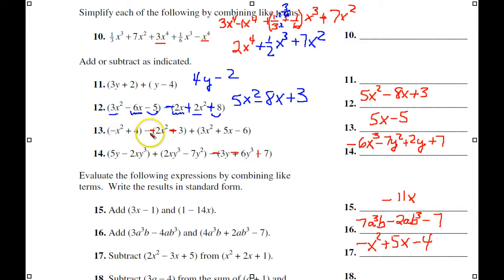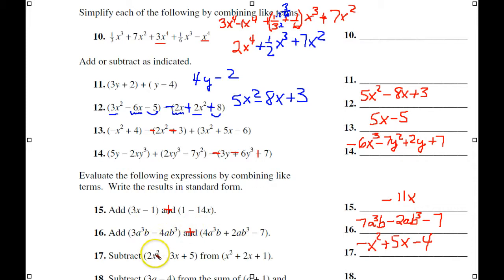Here this was a negative in front of the parentheses, so I changed this sign, change that, and then just combine like terms. Here the only one I had to change was the last set. Change this to negative, change this to negative, change this to positive, and group like terms. Now here when I say something like this, just remove the parentheses because we're just adding, and watch your signs. Here, again, we're adding this and this. This is just like a plus.